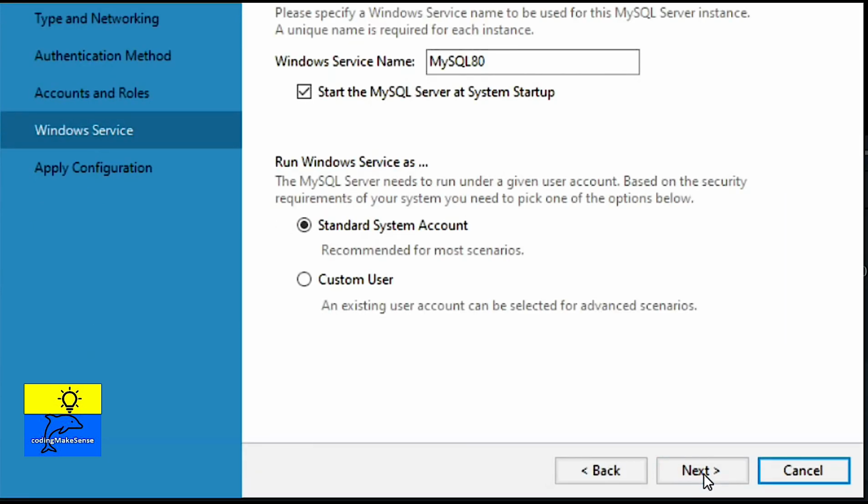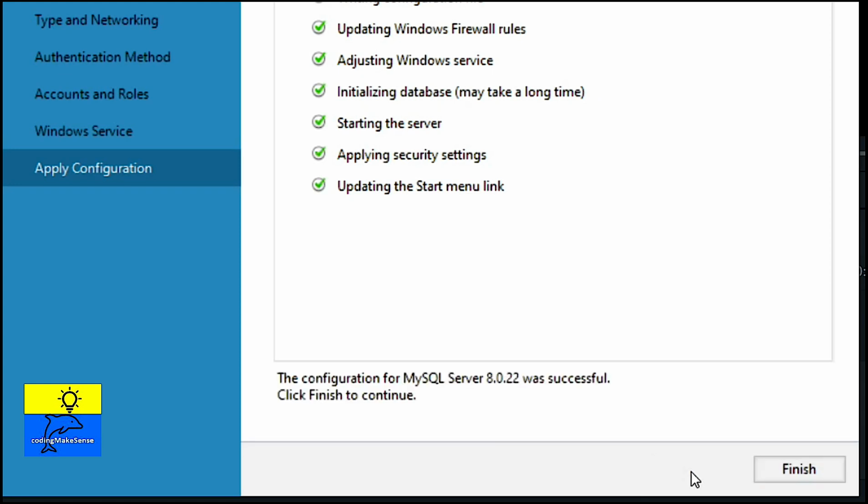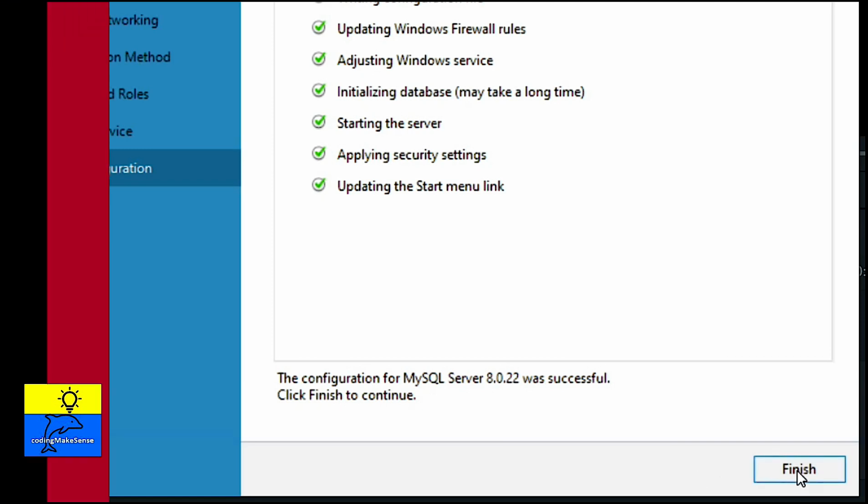Keep everything as default. Click on Next and click on Execute. And we'll wait for the execution process to be completed. And at the end, all we need to do is to click on Finish.